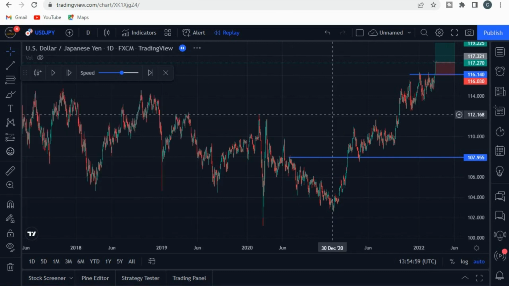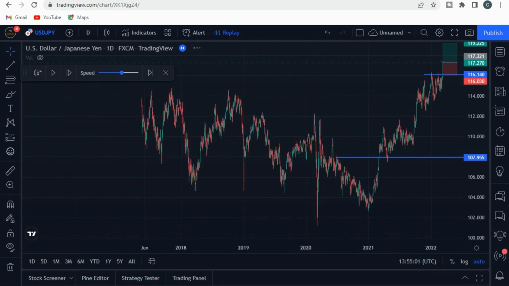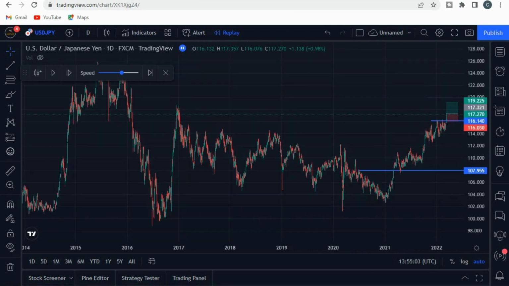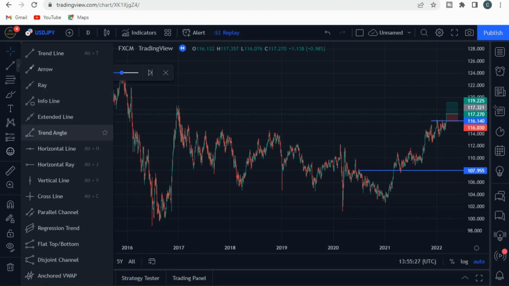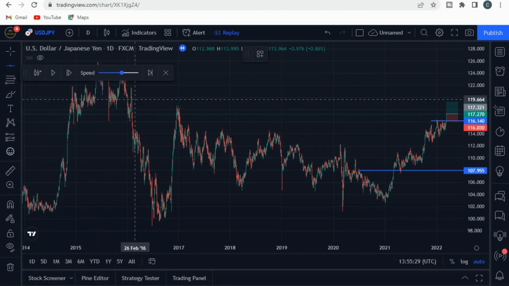So how do you determine the next resistance area? You go back to the market and see what the market has done in the past, where it reversed from, and where it can possibly stall. Now this is the first point. You can see that this is the first resistance point that we are seeing, followed by this area here. Let me mark it out using a trend line so that when we zoom out we can easily place our trades.